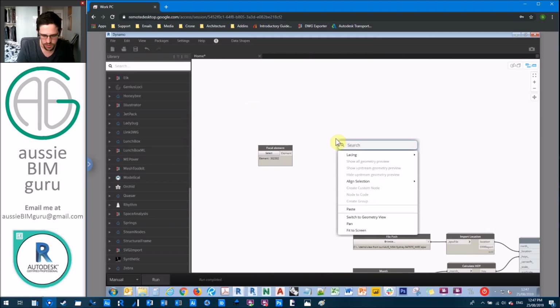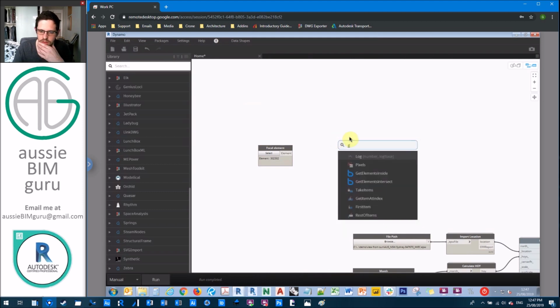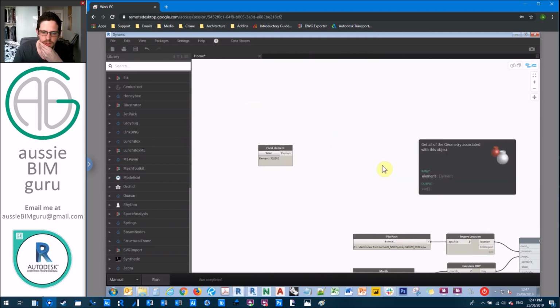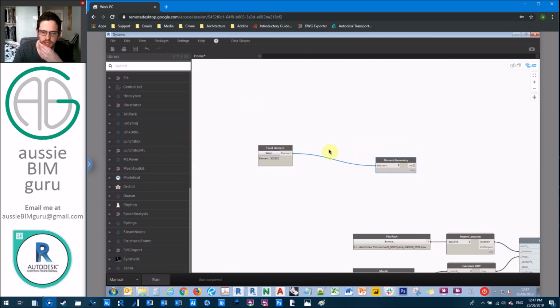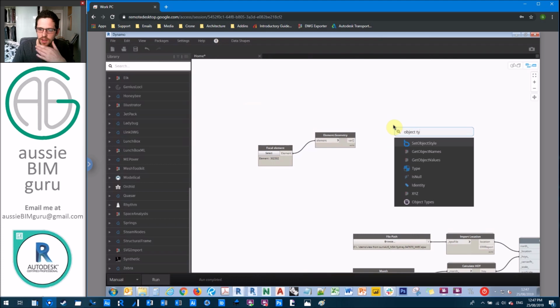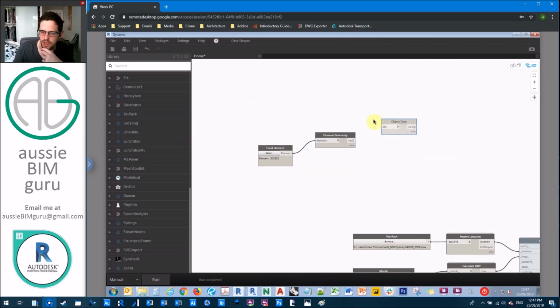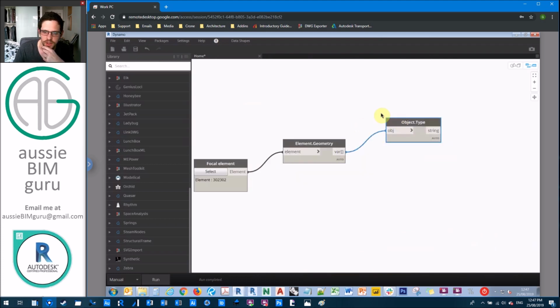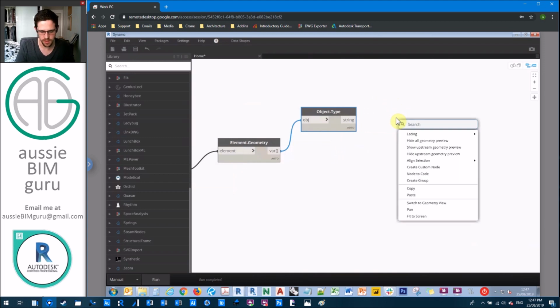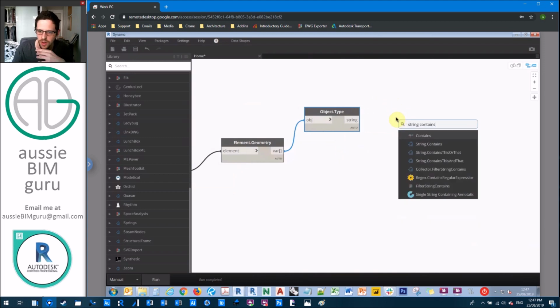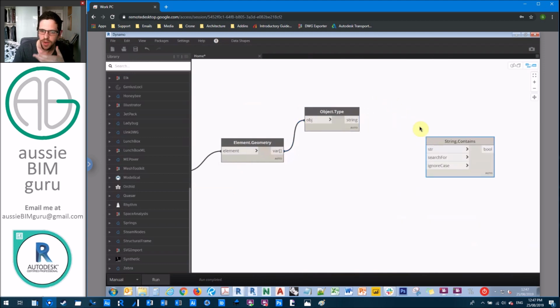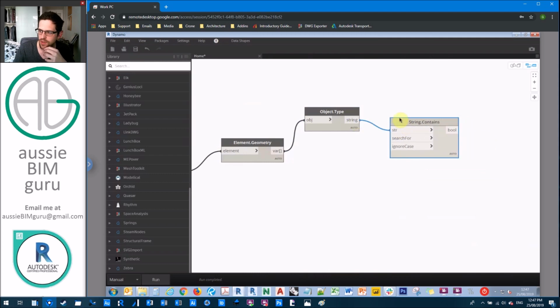And we're going to get its geometry. So we need element geometry. And this will essentially let us find the center point of this element. So we're going to go and process out anything that may not be a solid. Because occasionally with elements in Dynamo, you can get things like model lines. And if you just have even one single model line in a group of solids, you can't bake them into a single solid. So we need to process all these things out.